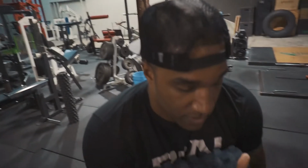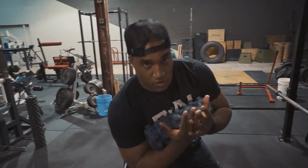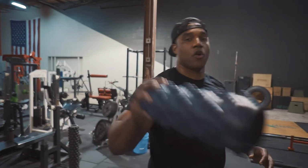What this is gonna do is help me be strong rotationally, so when I'm coming up like that, I'm not twisting, turning, rotating, I'm not going lopsided like this. I can engage that, have that there, have that firing. That way when I come up, my body's in an advantageous position. So try that, hope it works for you guys.